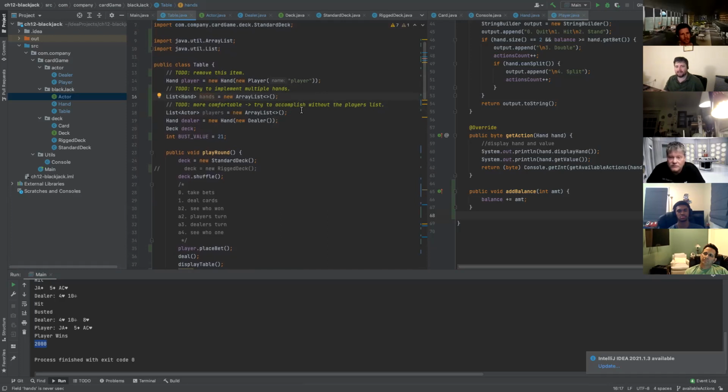The only item is at the end of any round, we need to make sure later on, we can touch base on that later. Never mind. Don't worry about that. I don't want to talk about that yet. So the more comfortable attempt here would be to not need the player list. You may not need that because we can just keep at least one hand for each player at all times in the hand list. As long as we have that, we can use the pass-through methods to access details about the player. Make sense? Cool.